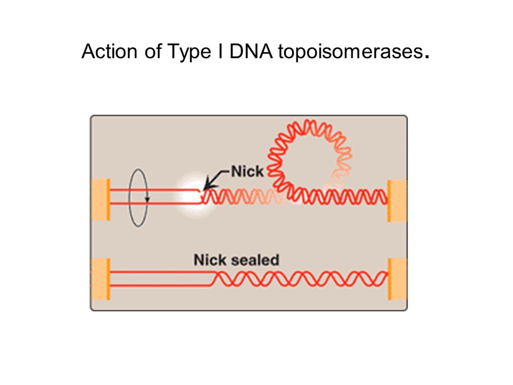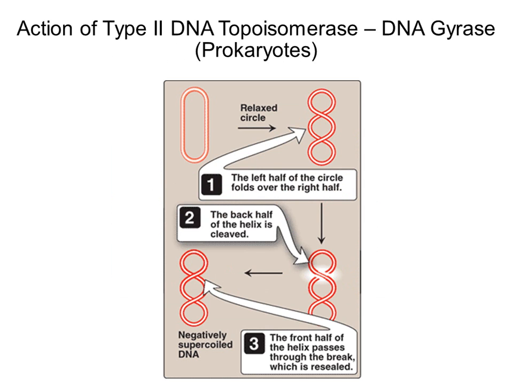Now, the other type of topoisomerase are called type 2 topoisomerases. And this slide represents a model based on topoisomerase 2 in prokaryotes, in bacteria. And that enzyme, or class of enzymes, is called DNA gyrases. That means bacterial topoisomerase 2. Important to remember: DNA gyrase, bacterial topoisomerase 2.